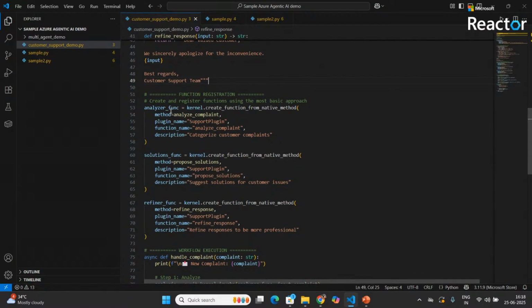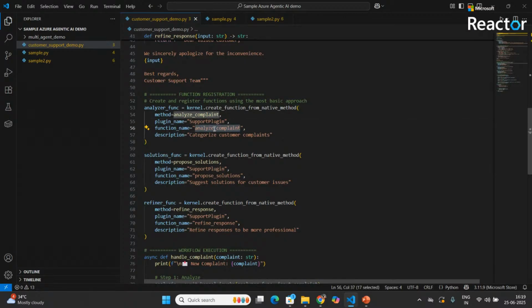The first thing we wanted to do is create a function, and with the help of the kernel we will do the same. You have a create function from native method which is available, and you would be creating that with the help of the same code that you have here. We will be using the various complaint methods which are available as part of this particular thing.